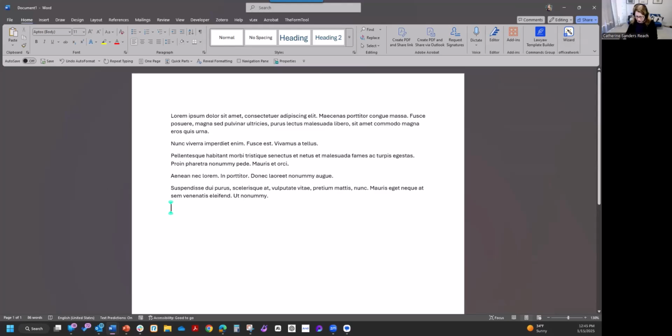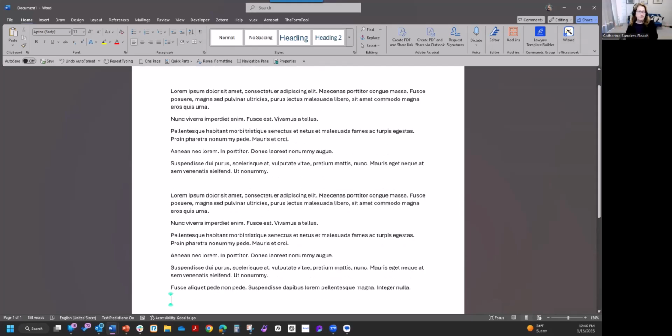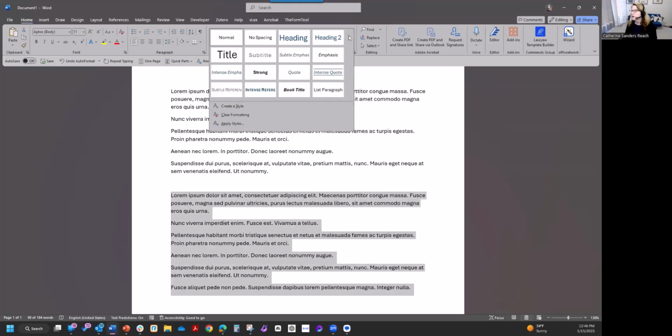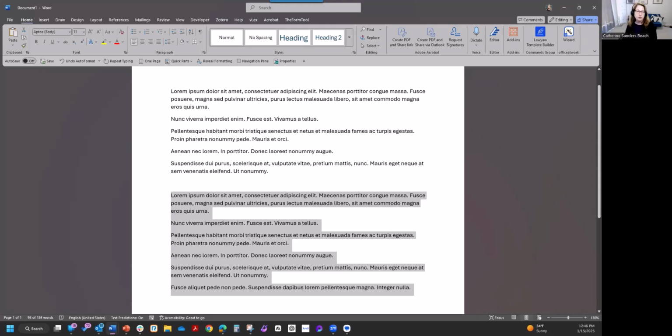So the other thing, of course, is that I've just created that. Remember when I showed you the autocorrect in Outlook works in Word too? So I do the slash lorem, hit enter, and do one more space behind it so I don't have to remember that whole thing. And you can do that as many times as you want. And then you can go in and format your text however you need to using styles, which we'll get to.